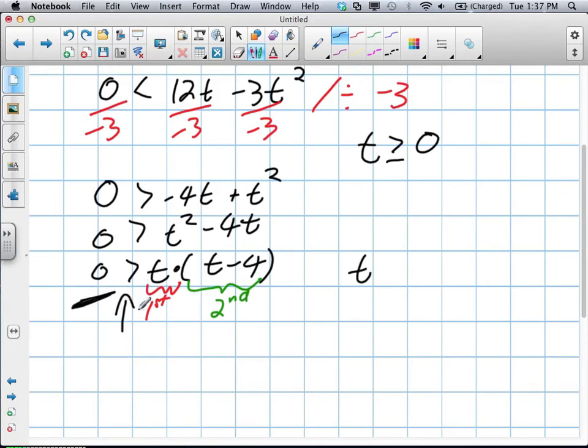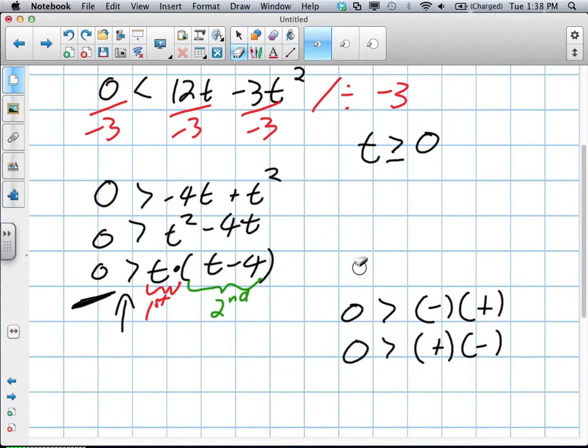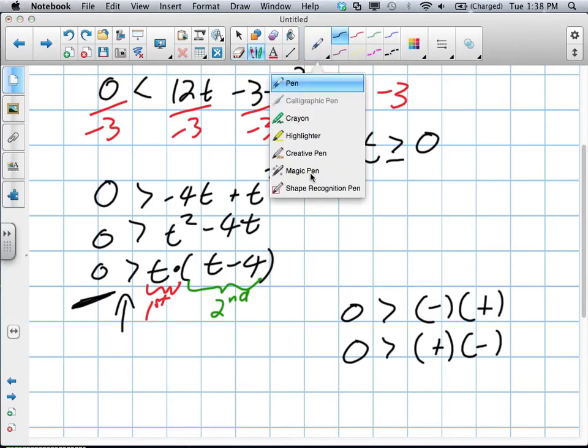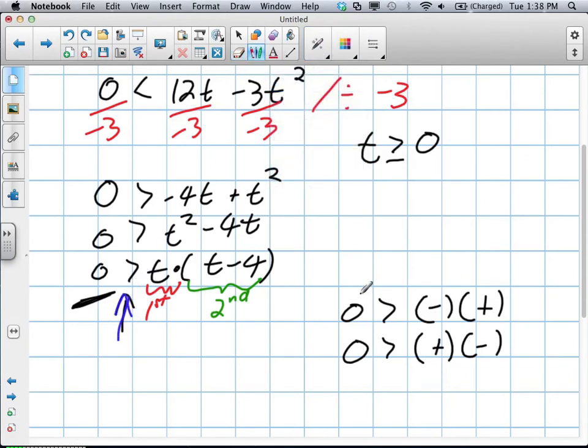Our inequality is flipped now. Because our inequality is flipped, it's saying 0 is greater than that. In other words, we have negative terms. Our only options for negative terms is when the first term is negative and the second is positive, or the first term is positive and the second is negative. All right? Those are our only options for that. What we had missed is that because we divided by a negative term, our inequality had flipped, and I'd forgotten about that. I just kept going on when it was greater than 0. But because our inequality flipped, we're now looking for terms less than 0.